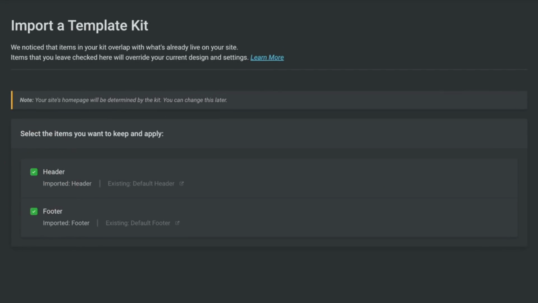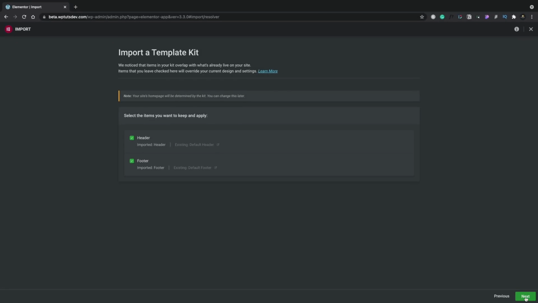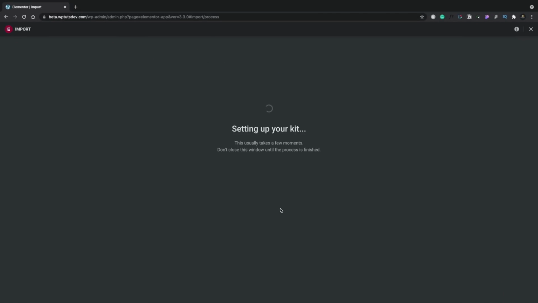We'll just put that back on and we'll say we want to pull everything in. We'll hit next on there, and this is now going to go ahead, download all the resources we need, set everything up on our site, apply all those different global styles, the templates, all those kinds of things, and then we have the site ready to start making it our own.